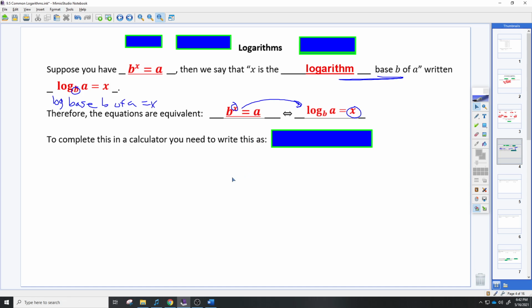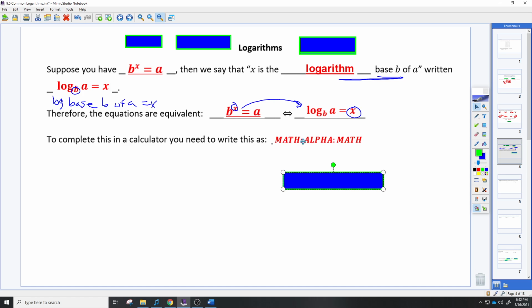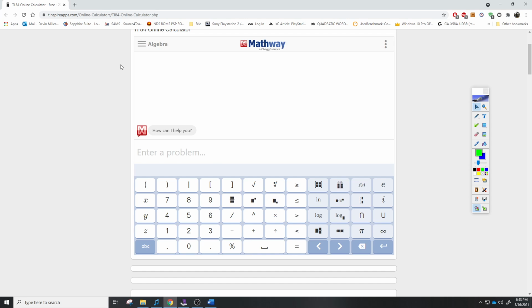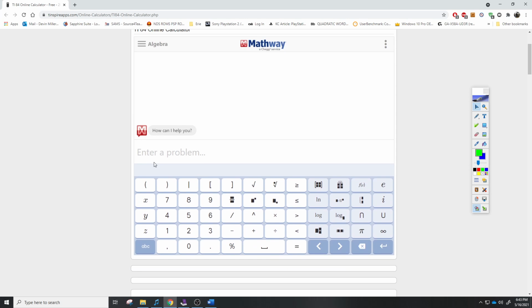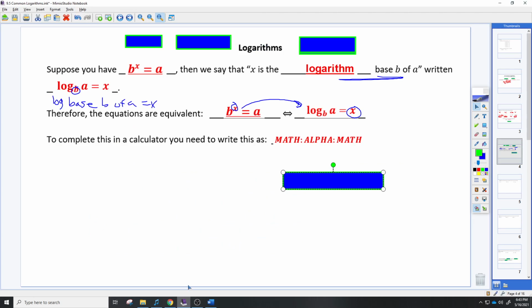In the calculator at school, I got new calculators for this year, so it might be a little different, but last year on our old calculators the buttons you'd press were math, alpha, math. I'm not sure if it's the same this year. I'll have to double check, but since I don't have a calculator with me, I can't check it. So that is the fill in the blank, and it might be different when we're at school. I'm going to check it using another website I found. It's a TI-84 online calculator, which is what you use in school. It has a button that has a log with a little blank on it, so I'm going to use that while we do the lesson today.